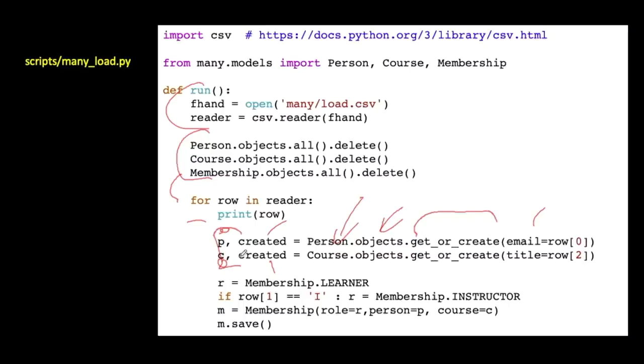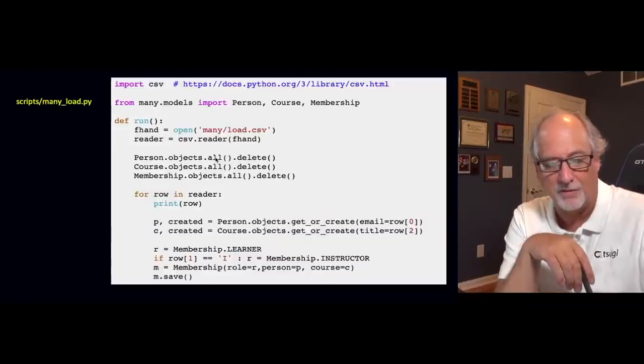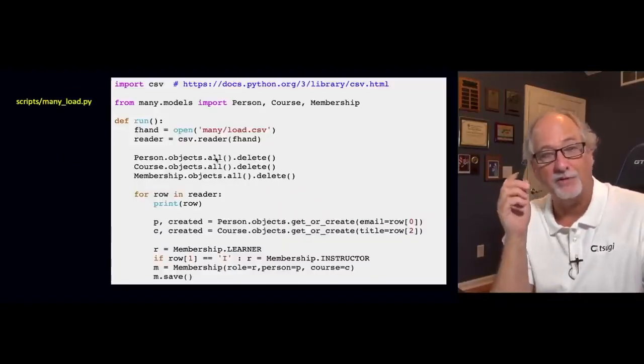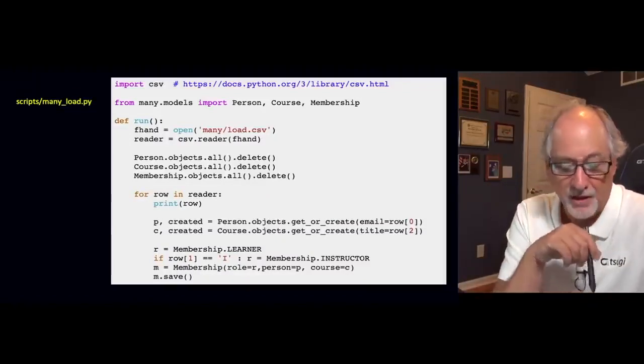And if you look back at the CSV, you see there's redundancy, or replication. Python, Python, Python. Django, Django. SQL, SQL. Jane, Jane, Ed, Ed, Ed, Sue. And so we're only going to insert Python once, and then we're going to use the same Python over and over. Because even though there's vertical replication in this data file, we're not going to have vertical replication in our person, membership, or course tables. So there's no vertical replication allowed. The world is full of vertical replication. Good data models are not. That's pretty profound, actually.